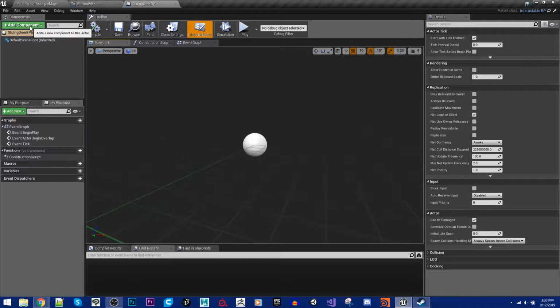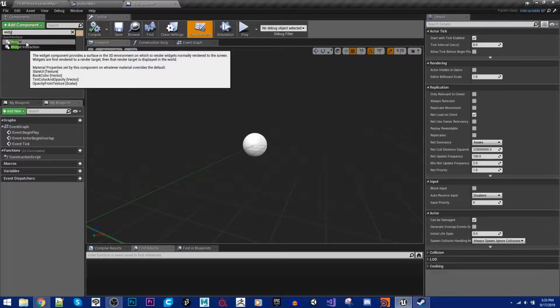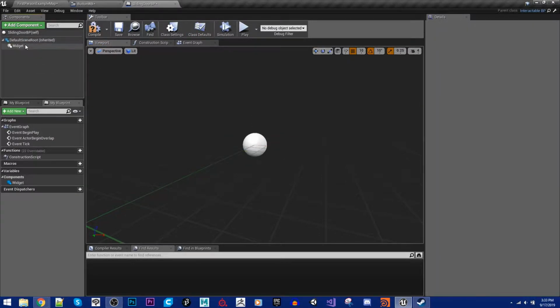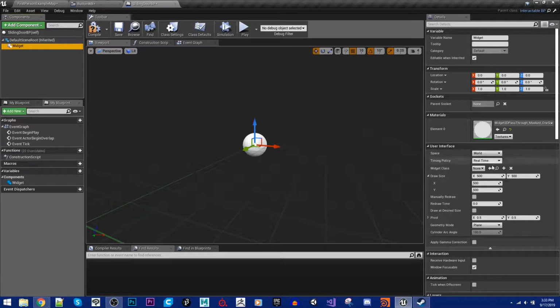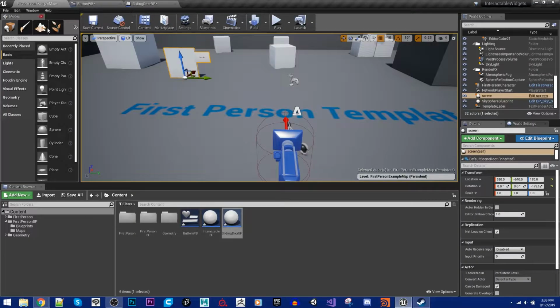And like I said, now we want to add ourselves a widget component. And we will set this to our button widget blueprint. And you can see here we got this nice gigantic click me button. So I can compile this, and I can see this if I drag in the sliding door blueprint.